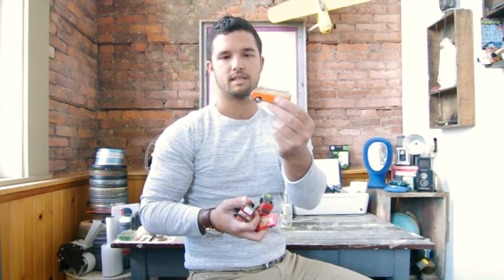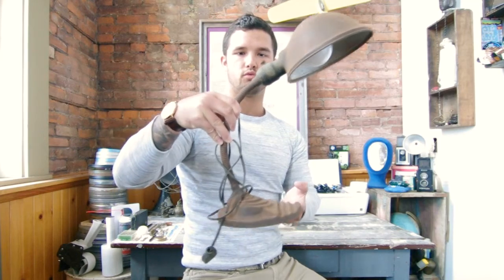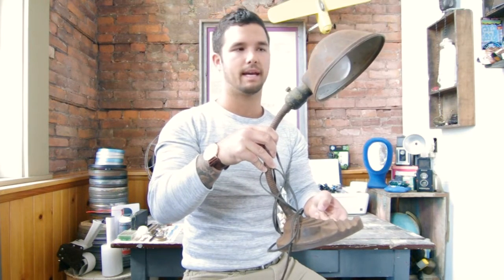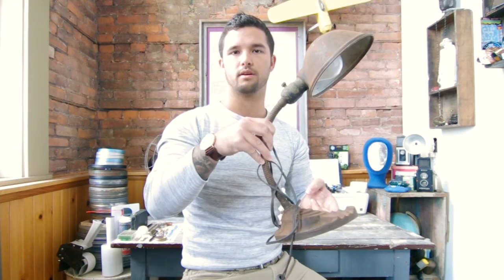Another really cool one was this Volkswagen van — unfortunately it's missing the top, but it does have a motorcycle on the back, really interesting. I also purchased from that same seller this lamp with a really cool design: brass fittings, brass knob, everything else is completely rusted. I personally like this look and I know a lot of people do too, so I'm not going to repaint it. I might just clear coat it so it doesn't get everything dirty, and sell it in my booth for 20 to 25 bucks.